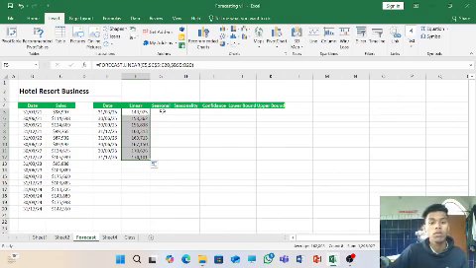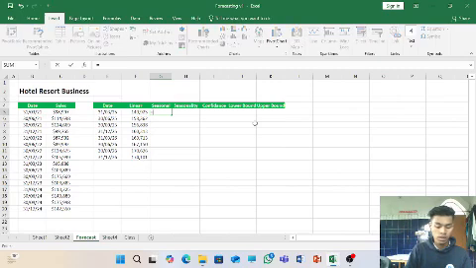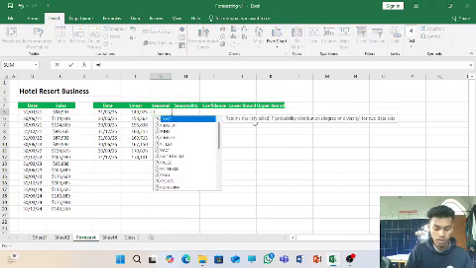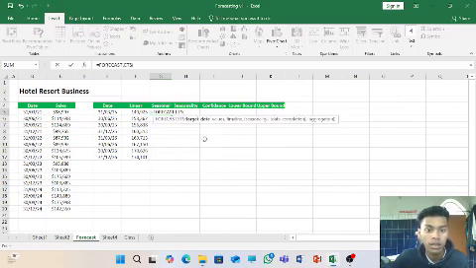Now we calculate the seasonal value of the forecasting. The formula is equal FORECAST.ETS. Double click, we need the target date. The target date is 31 March 2015.